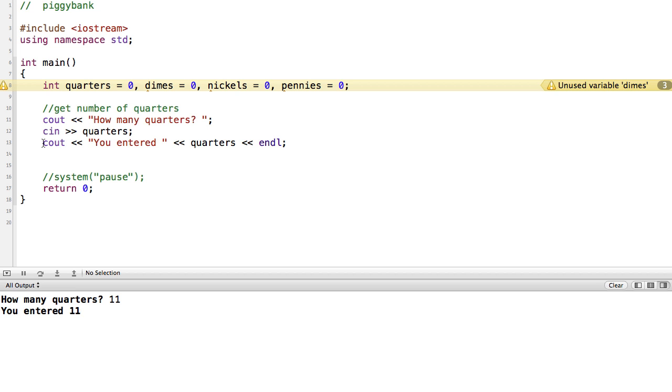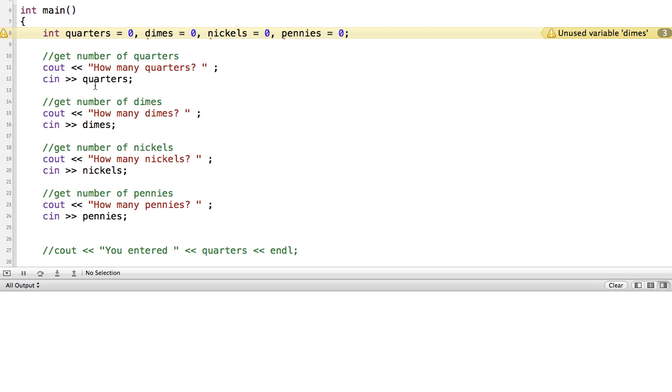So for right now, I'm just going to comment out this cout because we're going to put this together later to say how many they entered. So we'll move that down in a minute. So I'm going to come in here and add in getting the number of dimes and nickels and pennies, and we'll come back and try running this.